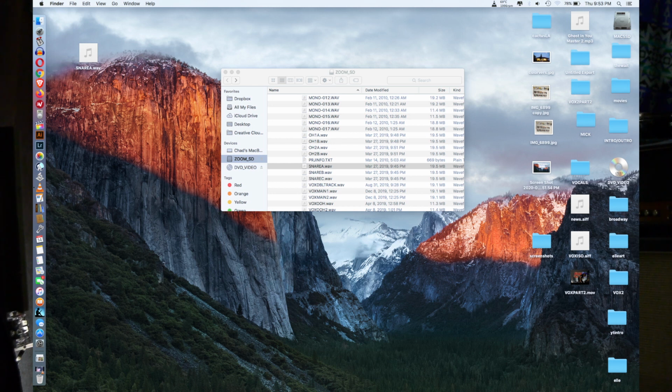And they're all the same snare. So it doesn't matter which one I choose. I've already done the work here. So I'm kind of showing you what I did after the fact. But I'm going to take snare A and I'm going to drag snare A out onto the desktop. So you can see that it's now over here on the desktop to the left.